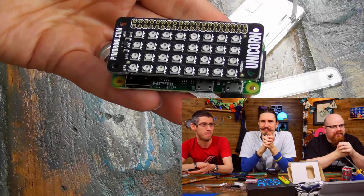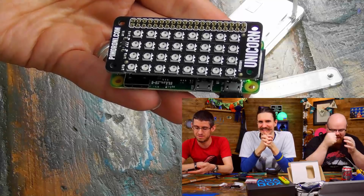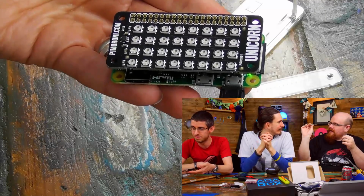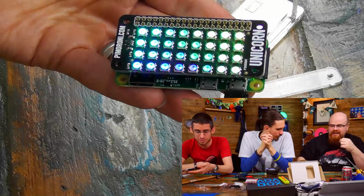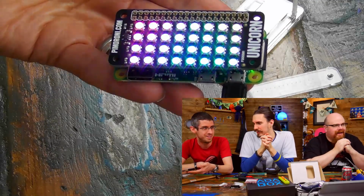It's flashing green, so we haven't killed the Pi. I'd just like to point out that with my soldering, I've ended up with a wonky header as well. I've got it at an angle. Oh, because you used a breadboard solution to chop it up, it's going to end up wonky one way or the other.